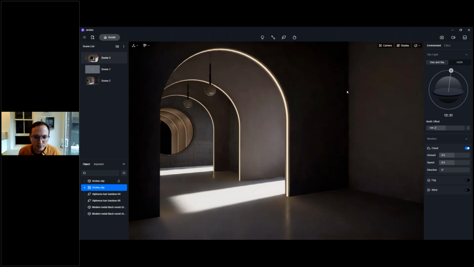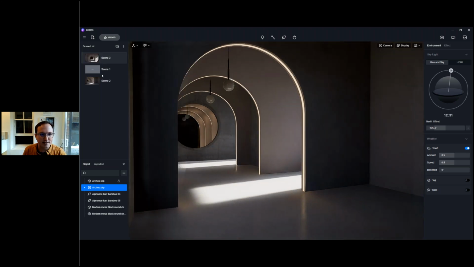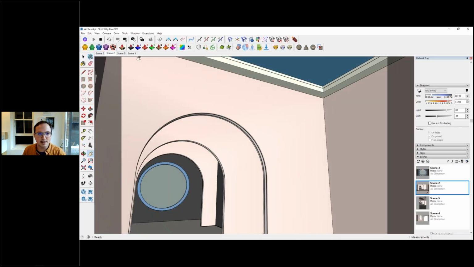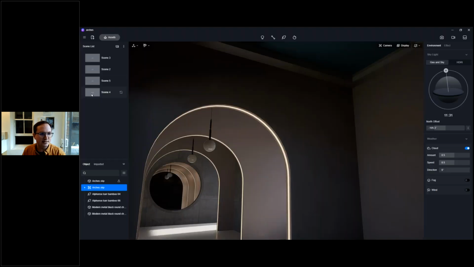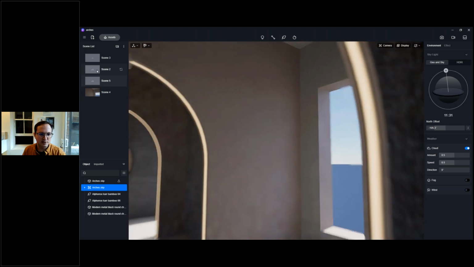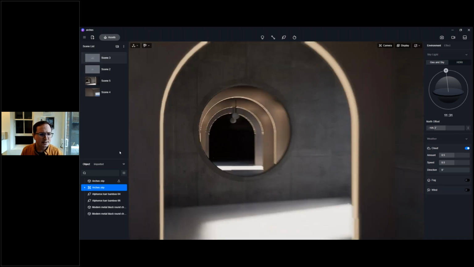So let's just have a little walk through the interface. Over on the left-hand side, we can see our scene list. So these have actually come through from SketchUp. So for my scenes in SketchUp, I have a button in my D5 render plugin, send scenes, and that will basically synchronize the scenes from SketchUp into D5. And these are all here now. It's just going to render little previews for those as it goes through. So we can see our scenes.